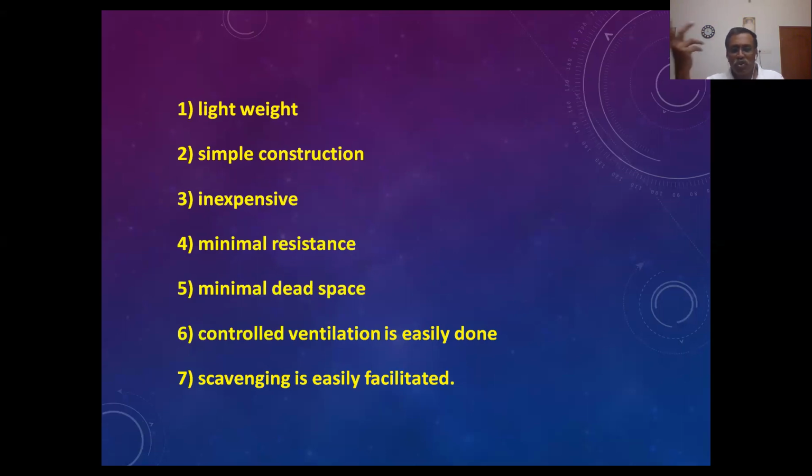And scavenging is possible here, because scavenging we are not bothered about in our country, because of the very poor economic status. We do not bother about air pollution and environmental pollution at all. That is a very sad state of affairs. We are putting a hole in the ozone layer. All the anesthetic gases will give a hole in the ozone layer, and cause the global greenhouse effect.